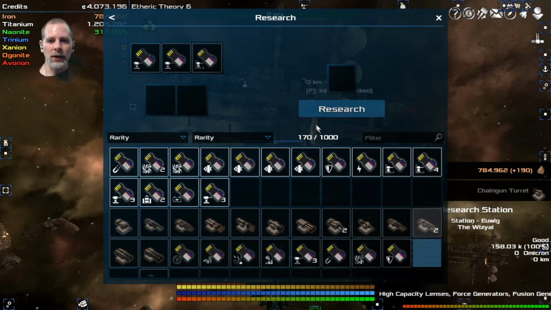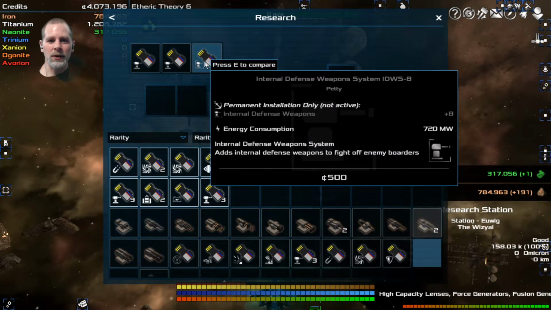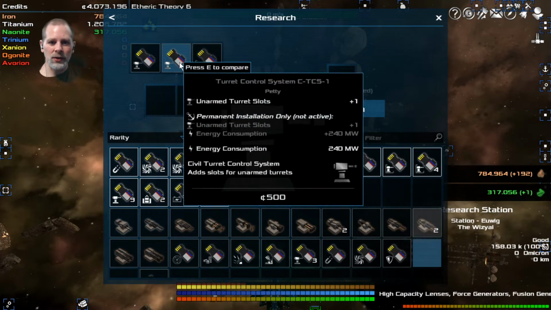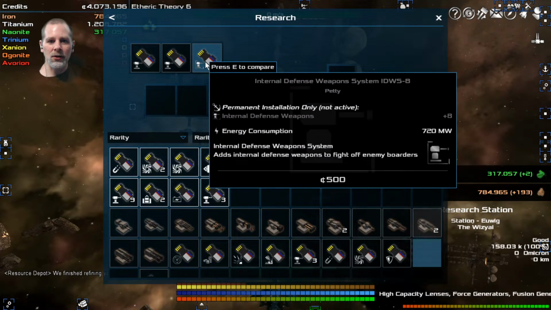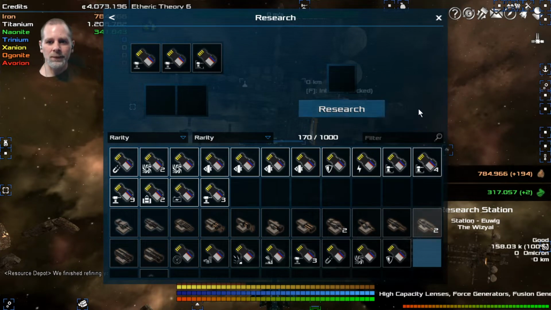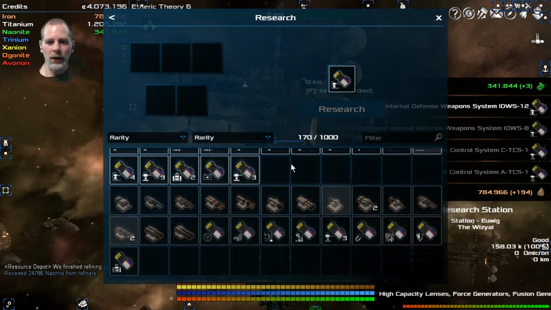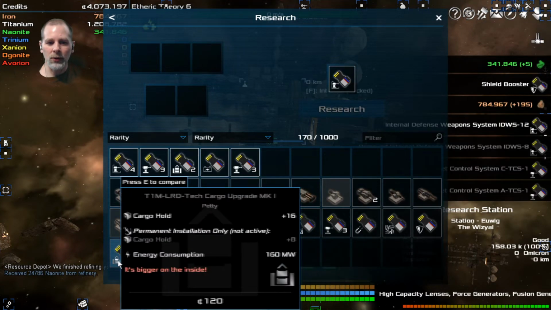Now, what it's going to do is, apart from the win or loss thing, it's going to decide which type of system it outputs, and there's basically a 2-to-1 chance of getting a turret control system, and a 1 in 3 chance of getting the internal weapons defense. So we'll see here, and that's what it does. See, it'll pick one of the 3, and so now we got an internal weapons defense, which I don't really want, but that's too bad.